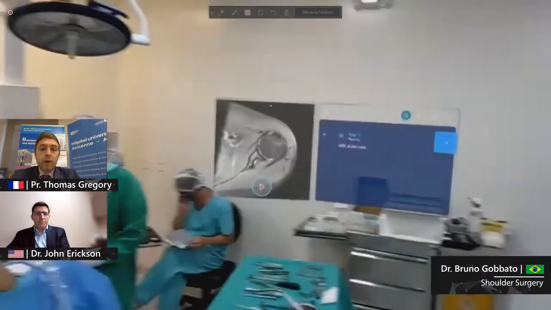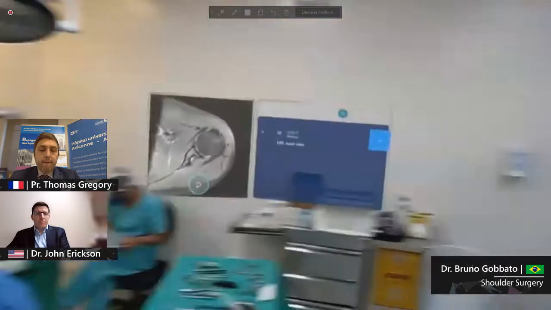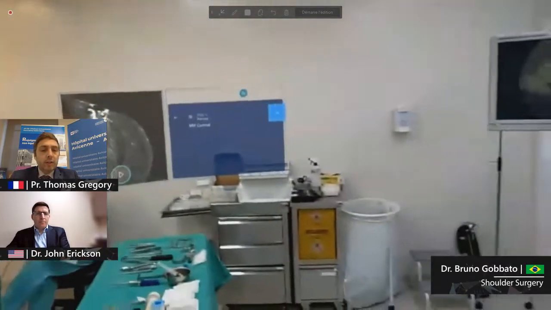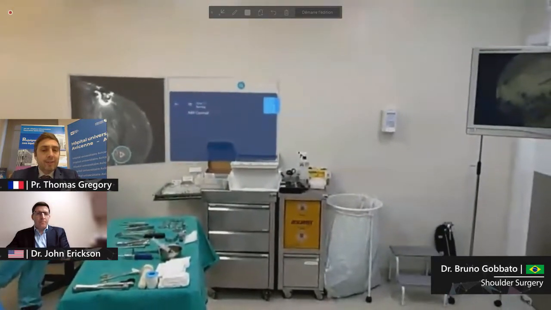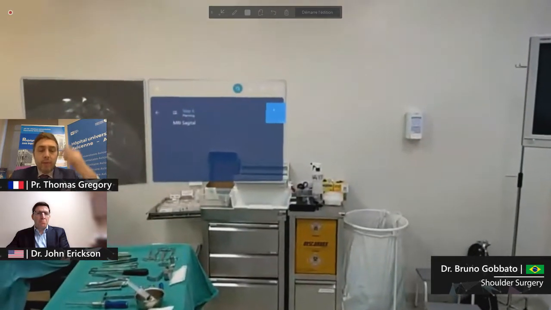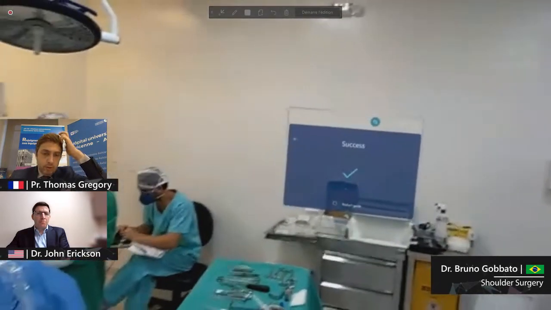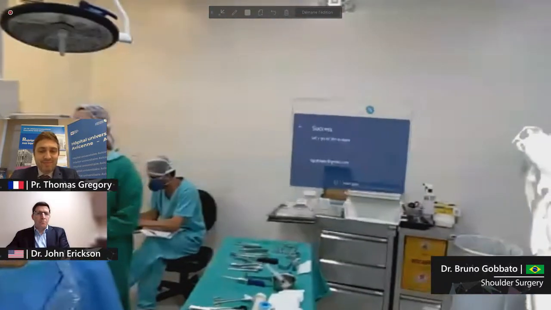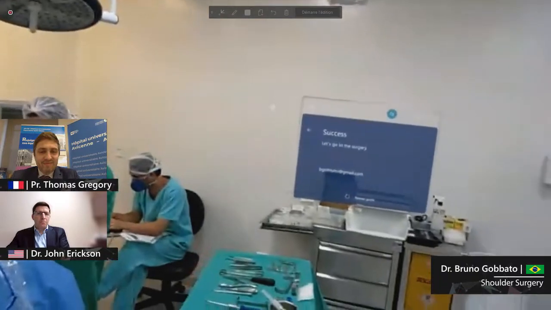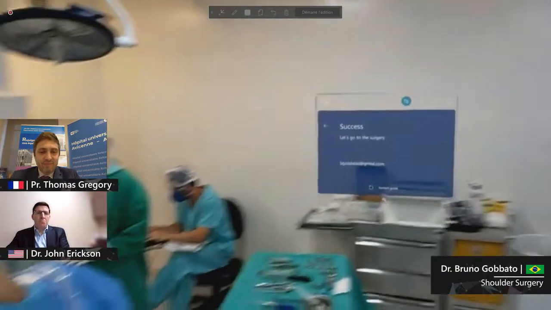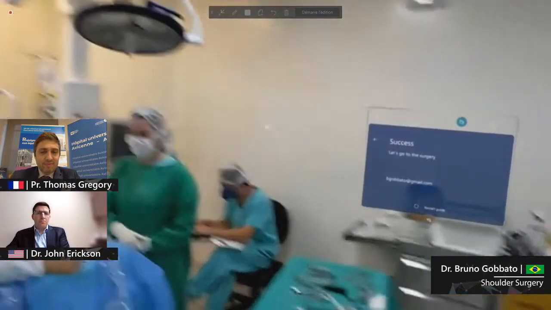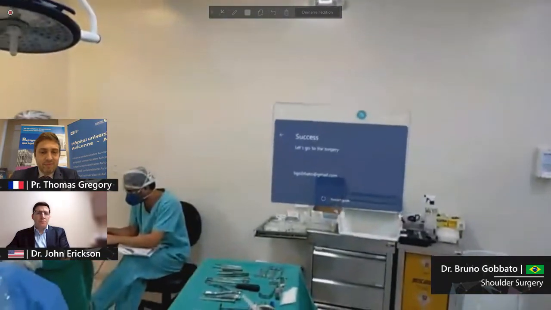Of course. We're removing the plate and doing an arthroscopy. Okay. My point was it's a diagnostic arthroscopy, probably nothing else. Yeah. We really think that this kind of technology would be very interesting when we do the first surgery for the fracture or for an osteotomy, something like that. But here I would like to show how with the technology we can have everything in front of us.